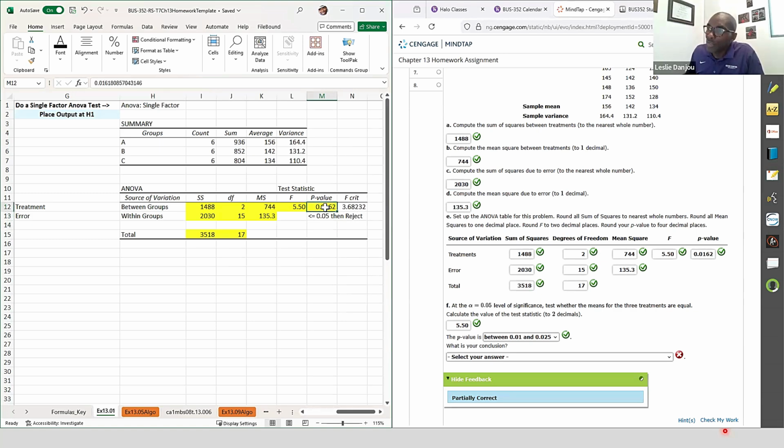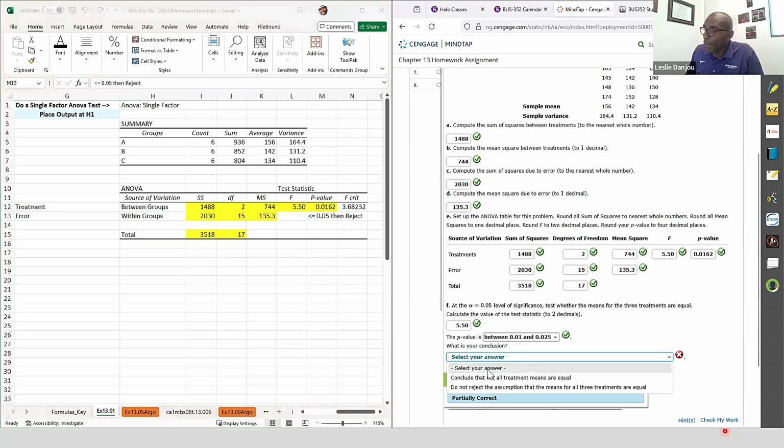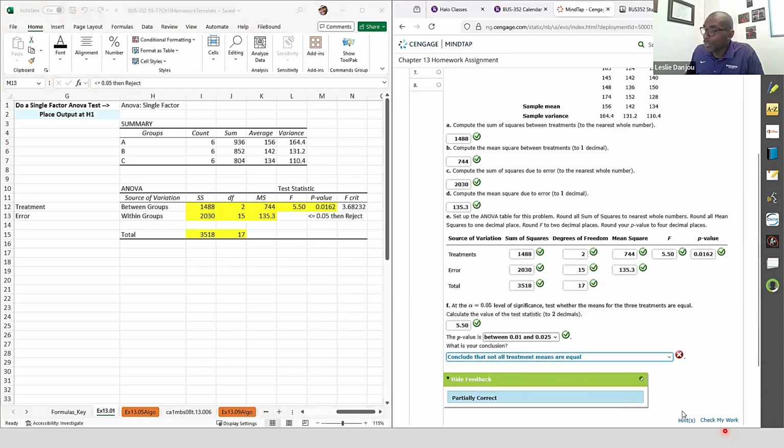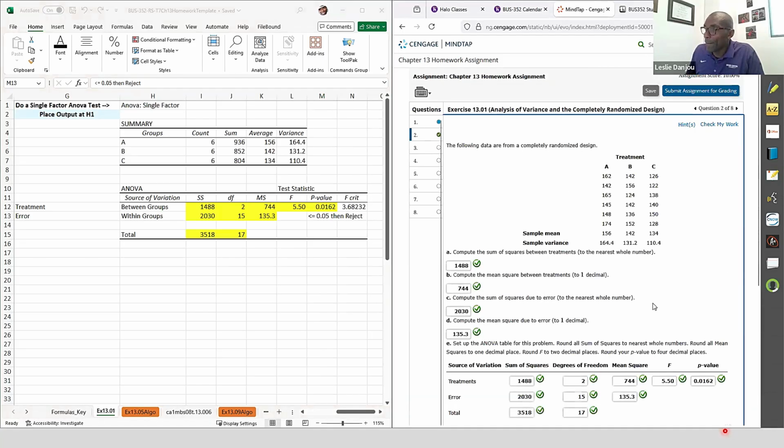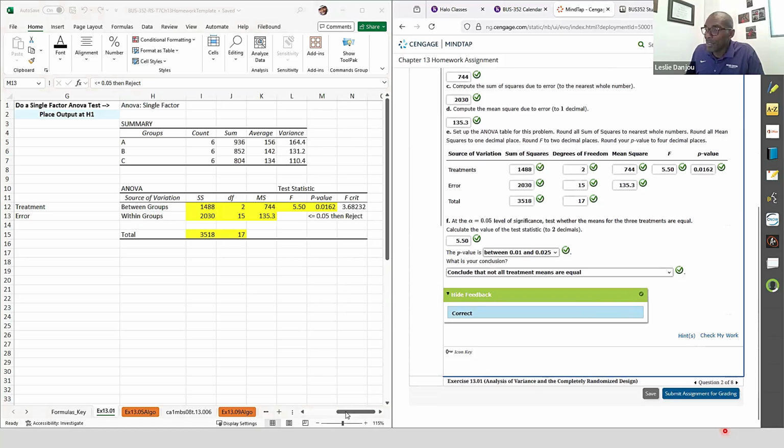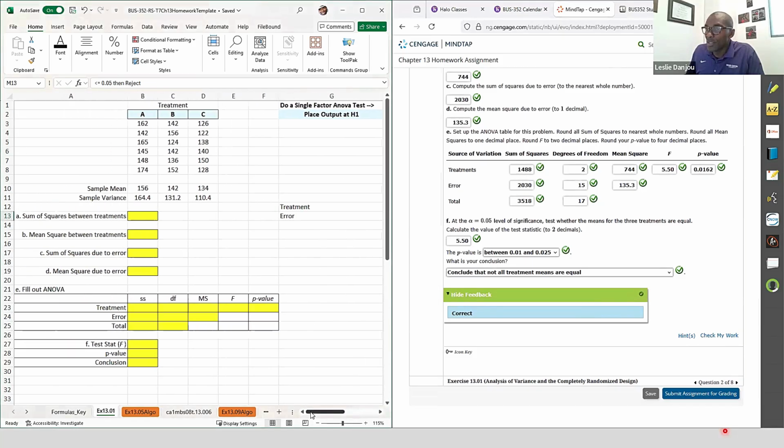So if this number right up here is less than or equal to 0.05, then reject. So you can conclude. Check your work. Outstanding. You can put all that stuff in here. So you can put between 0.01 and 0.025. All right, and then conclude.